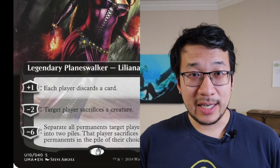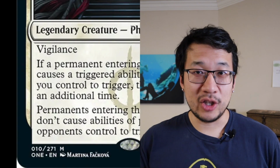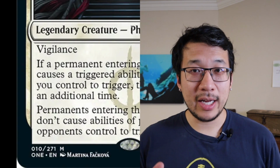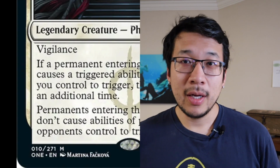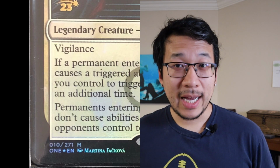Now, where that star is currently is right after the set code. So if you look at the bottom left corner of a Magic card, you'll see the set code followed by a dot. If you see a dot, that card is a normal, non-foil card. But if you see a star, that card is a foil. So the next time you want to buy cards from Amazon, eBay, etc., and you're not sure from the photo whether the card is foil or not, look for the star, and then you'll know right away.